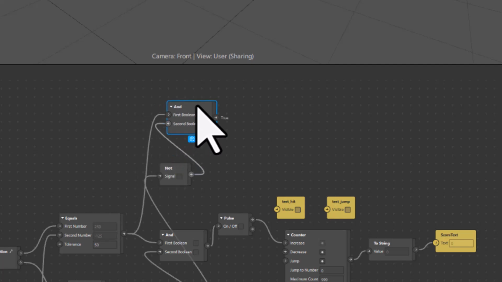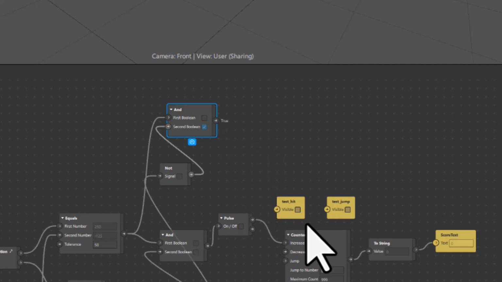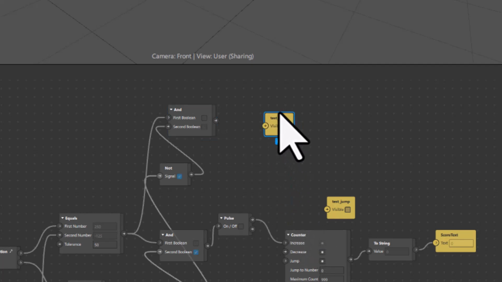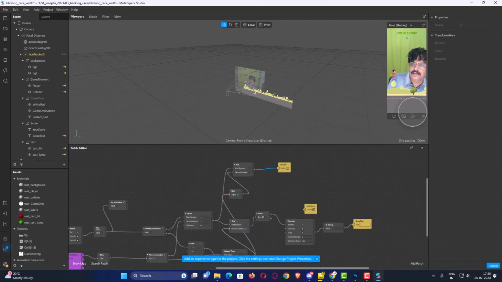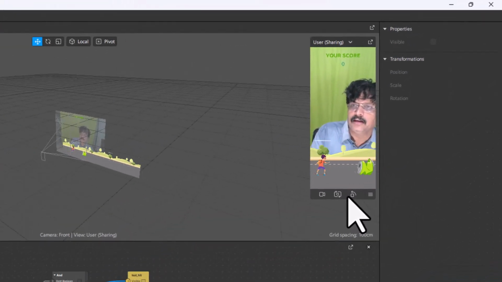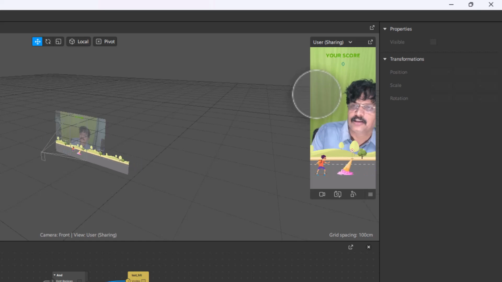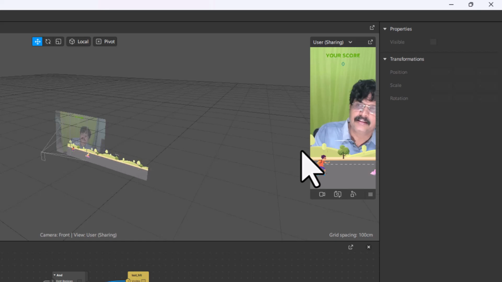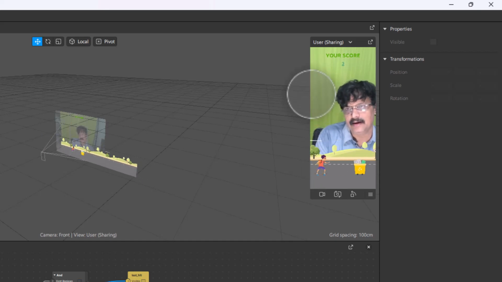And when both these conditions are tested, I am going to connect the result to this test hit as of now, and if we check the playback, you can see as soon as he crashes, you are seeing the red light. Now if I jump, the red goes away, but if I crash, you are seeing the red light.